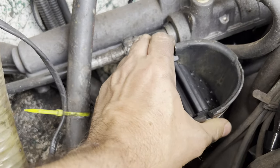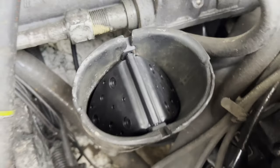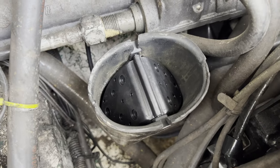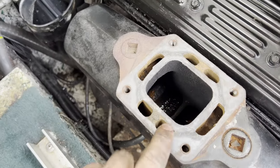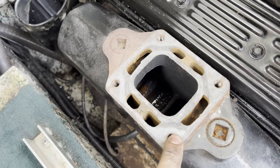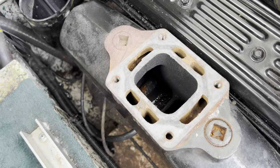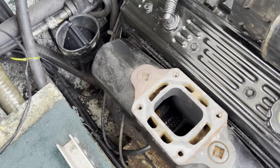All right, make sure those are good, and our shutter is installed. That is literally all there is to it. Now I'm going to go ahead and button up this elbow, use a new gasket here. Make sure you're using the proper gasket for your riser. There are a couple different styles. And that's it. You're done. It's really that simple.